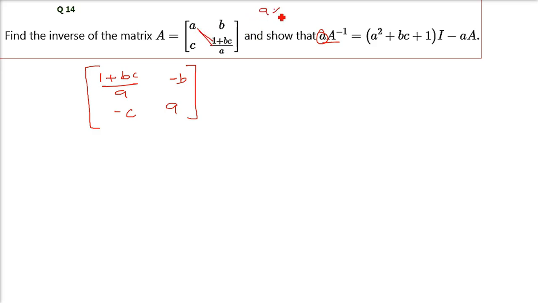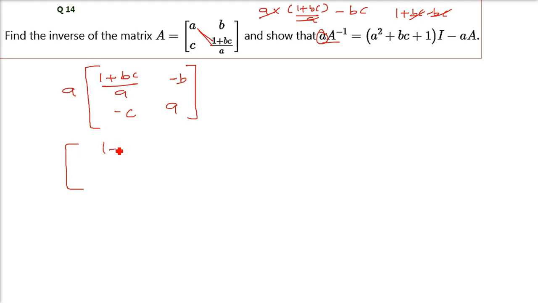So we have to find out the determinant also. A into 1 plus BC by A minus BC. The A gets cancelled. 1 plus BC minus BC it will be. So BC gets cancelled. You get 1. So it won't affect. The adjoint is only the final A inverse, because determinant of A is 1. Now multiply this with A, because first we'll perform the left hand side and we'll try to equate it with the right hand side. So this is multiplication with A. Let us multiply this with A.